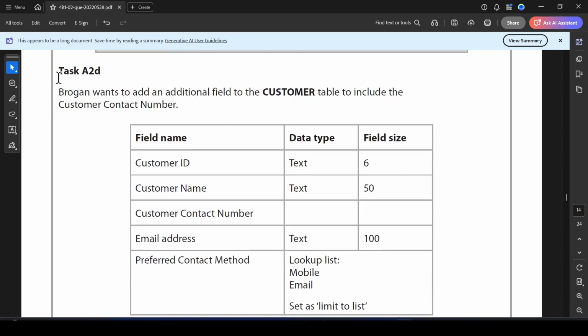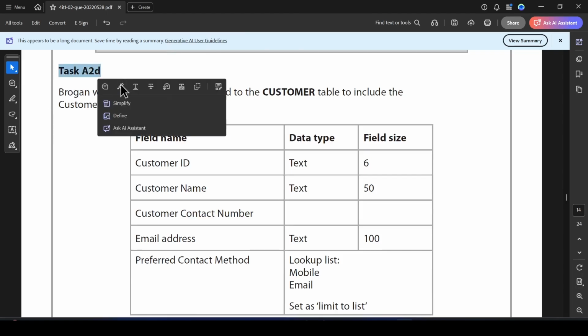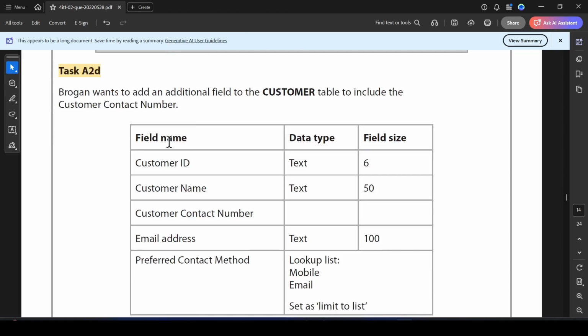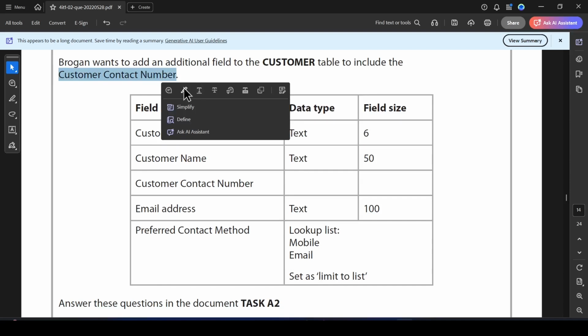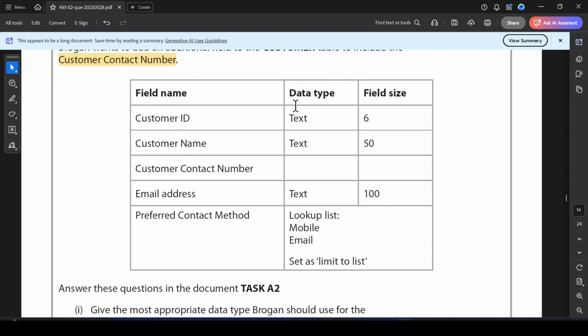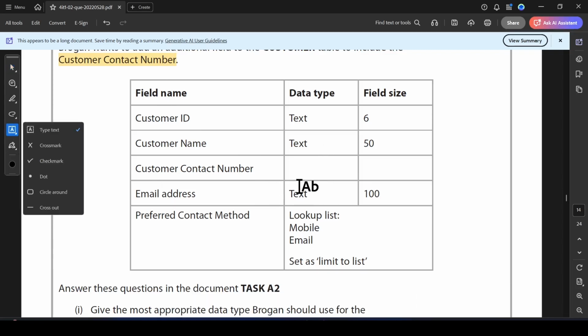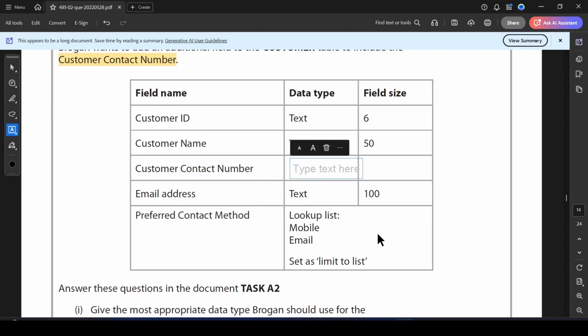Okay, in task 2D, now we are entering into the last task, which is 2D. Morgan wants to add an additional field to the customer table to include the customer contact number. This is the fill in the blanks they gave. So definitely, students, always remember the best data type for the contact number is text.